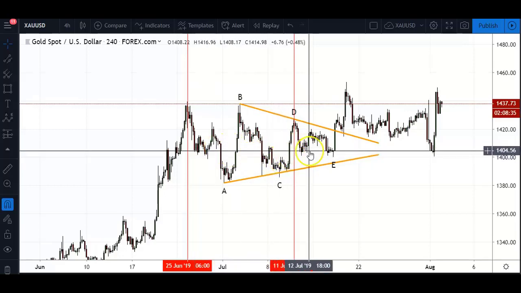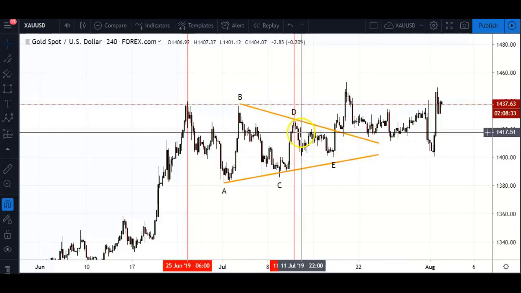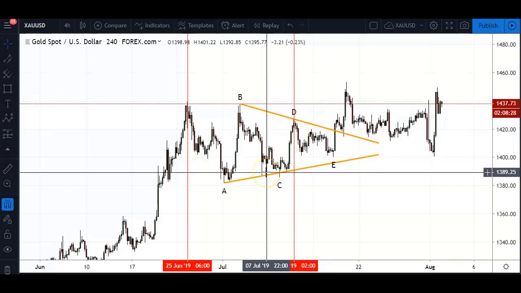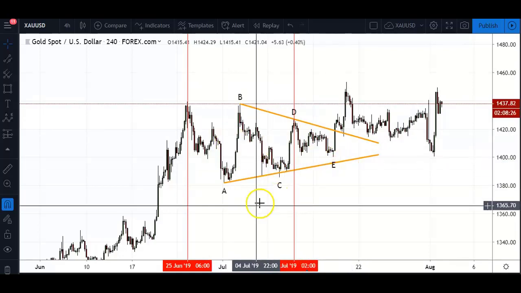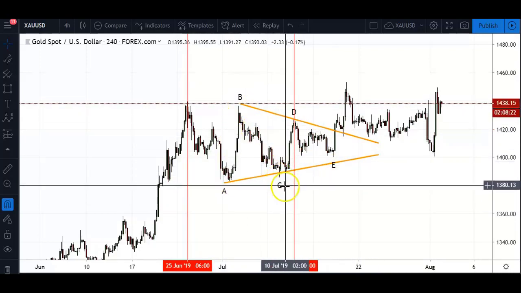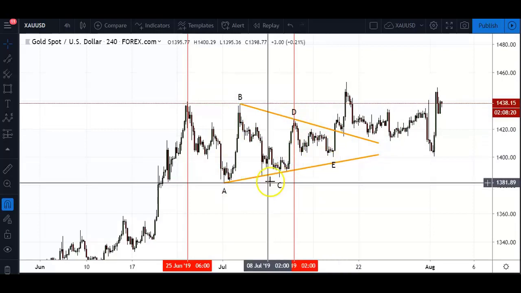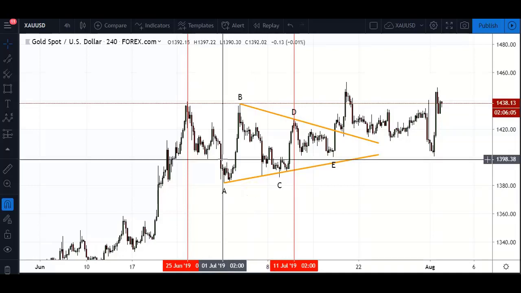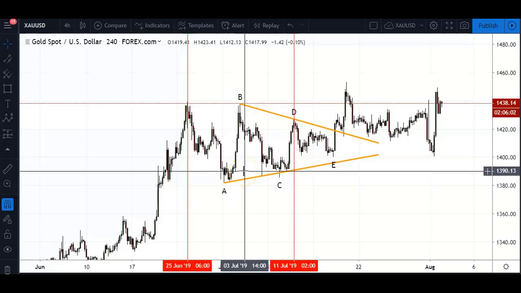It wasn't until around the 11th of June that I started formulating an entry plan, because the pattern I was tracking resembled that of a symmetrical triangle correction, which is labeled on my chart as A, B, C, D, and E. Now, these triangles create high probability setups if you know what to look out for. There were clues all along the way that increased my confidence that such a pattern was underway when price started contracting and respecting important fib retracement levels.